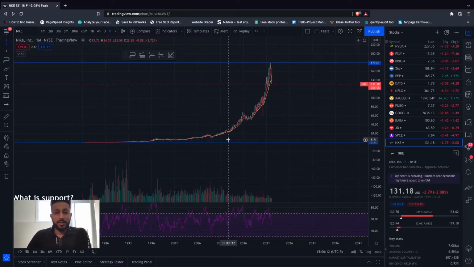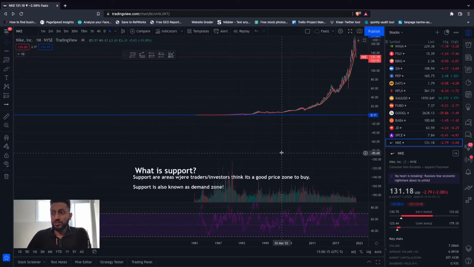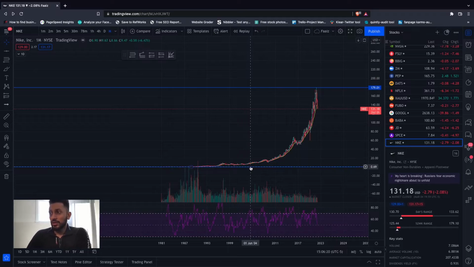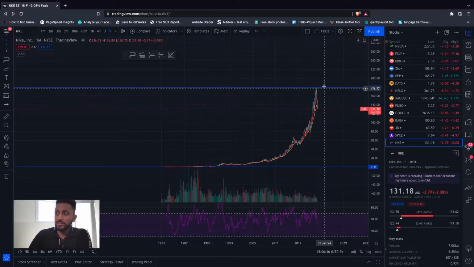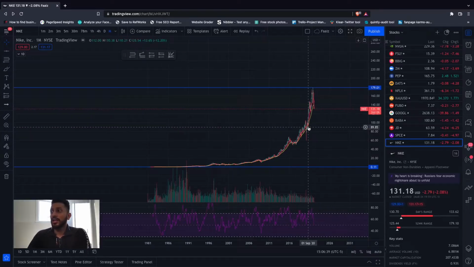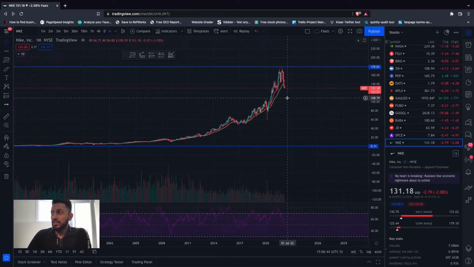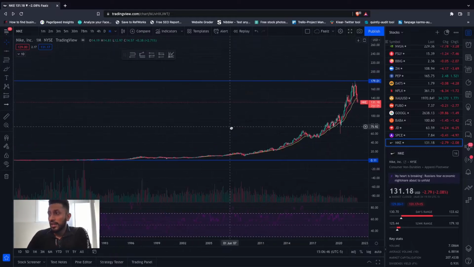So what does this tell me? Support is usually areas where market tends to bounce, where traders and investors think it's a good price zone to buy, right? So the lowest price point Nike's ever been and the highest price point that Nike's ever been would act like support and resistance. Does that mean Nike's ever going to go to all-time lows? Very unlikely. All-time highs, well, you can expect Nike to show some kind of resistance when it gets back to its all-time highs. Is it going to do that anytime soon? I don't think so, because that's a pretty gnarly looking double top on the monthly chart. So anyways, let's keep moving.